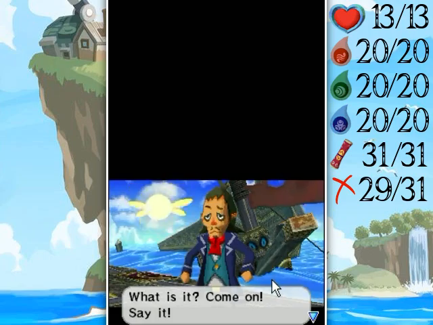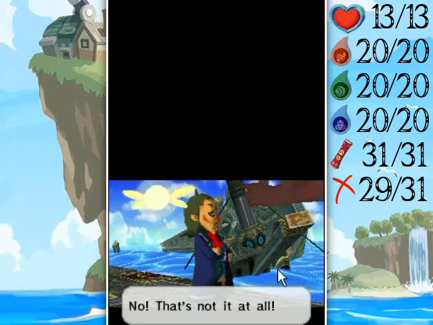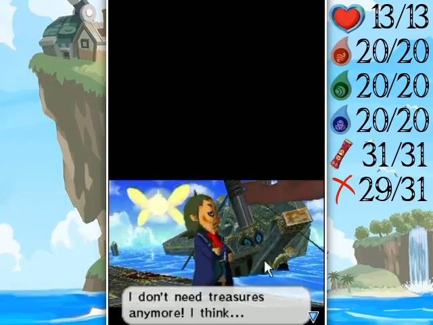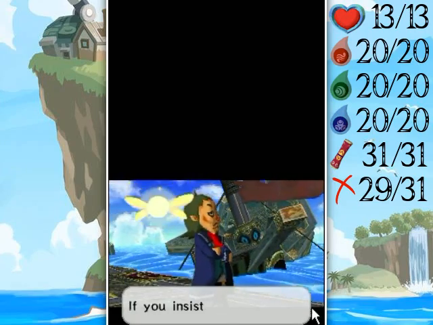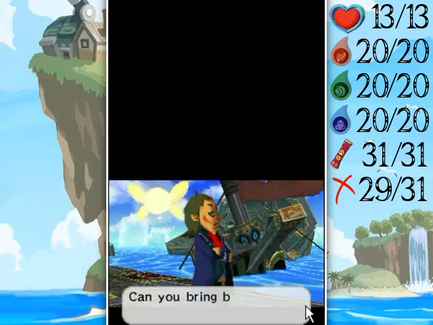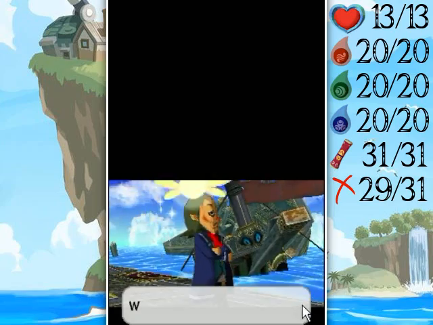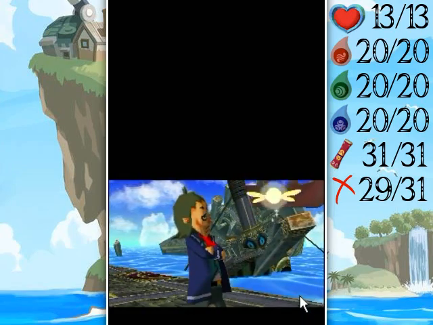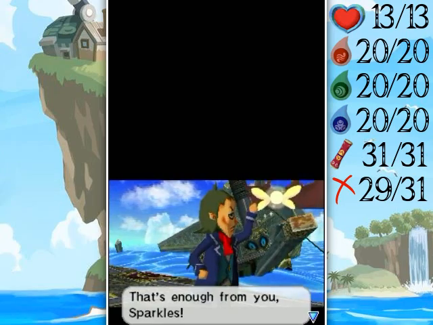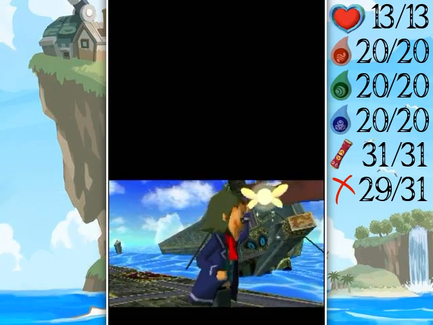What is it? Come on, say it. You want a treasure, don't you? Just ask. No, that's not it at all. I don't need treasures anymore, I think. Well, I guess if I have to, if you insist. Can you bring back my ship, the one that sank? What? That's it? You know, even if you ask for treasure later, that's it. That's enough from you, Sparkles. You've always got to get the last word, don't you?